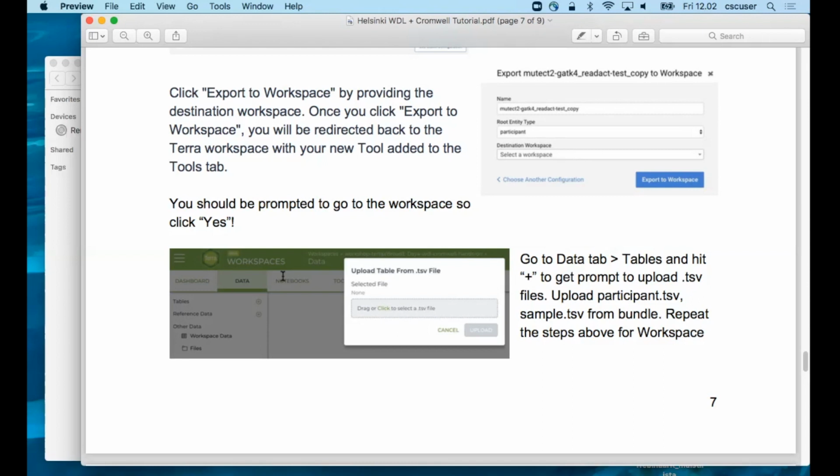So what's happening here is basically workspace attributes are all your reference files. Your reference files stay constant, right? They don't change with samples. So the way this data model is created, this workspace data is more like your global file set, which is essentially used for anything in the workspace. Your samples and participants are specific to your run. So you probably want to run it on one sample, or you want to run it on 5 samples.